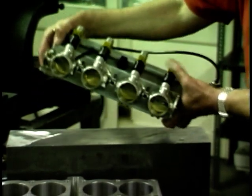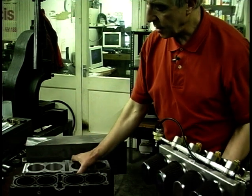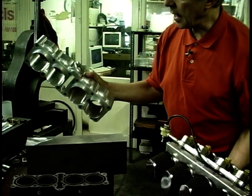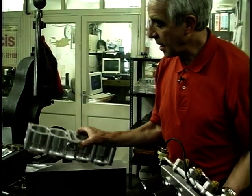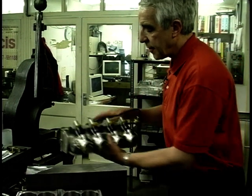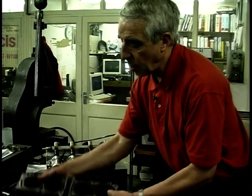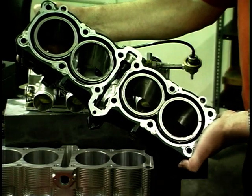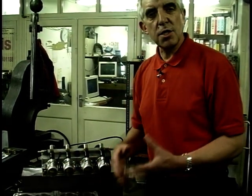But just parking that for a while, see this great big block of aluminium there? Out of that, you get a new block. Look at that. What a beautiful piece of work. Another coffee table ornament. But there's a lightweight one. No liquid cooling on that one. That would be for a drag bike. And just to compare it, here's the standard Suzuki one, complete with the water jackets, all black and not looking half as pretty. But now we've had a look at that, they've also got a very, very tasty GSXR 750 Suzuki, and I'm going to have a look at that next.